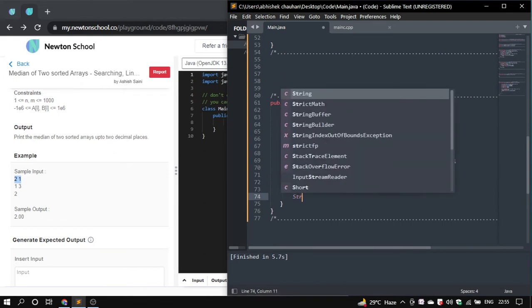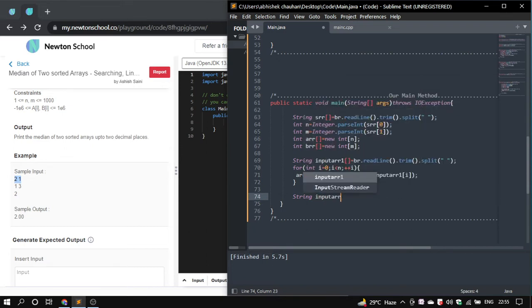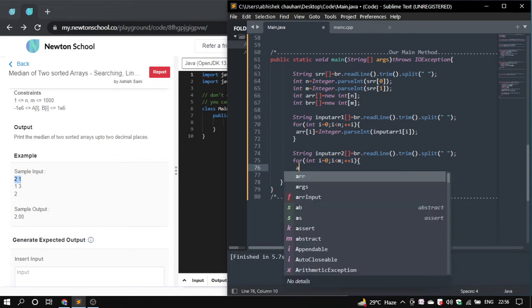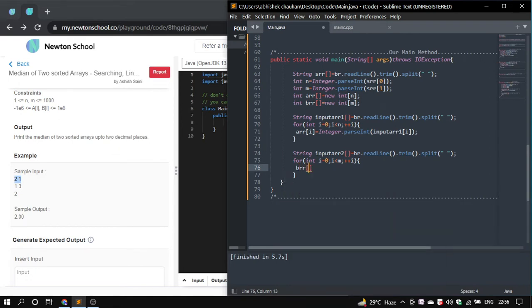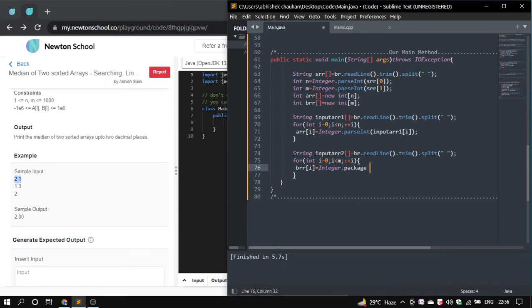Similarly for the second array, a for loop from i equal to 0 while i is less than m, with Integer.parseInt of input array2.